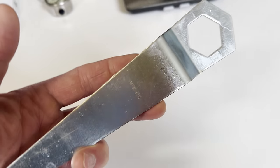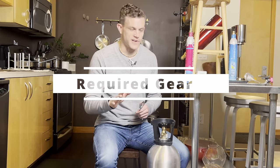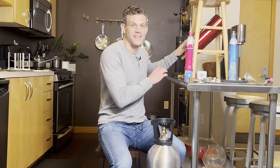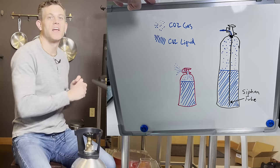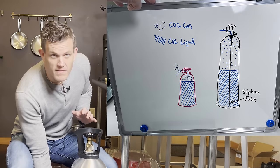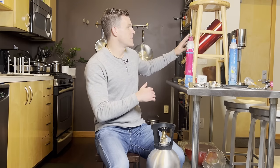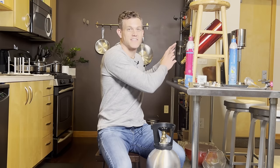You can do it with just a standard wrench, but the keg wrench is nice. Now for our two pieces of required equipment — first, you need a larger CO2 tank. You could get a five-pound tank like this, but most don't have a siphon tube, which is why I have it upside down. A siphon tube lets you take liquid CO2 from the bottom of the tank and bring it up to the top of the valve. Liquid CO2 sinks to the bottom, which is why you have to invert five-pound tanks — it's a hassle and not the safest way to refill.